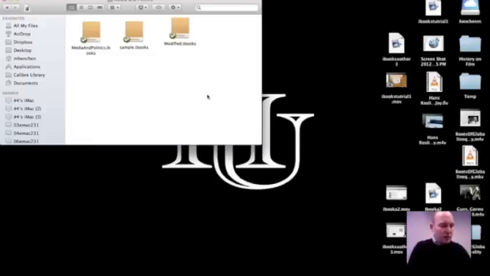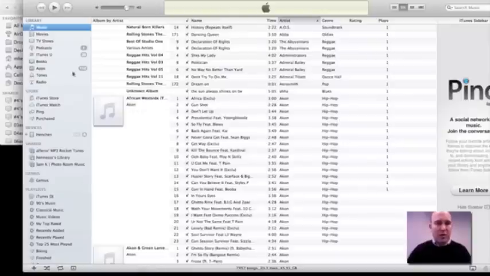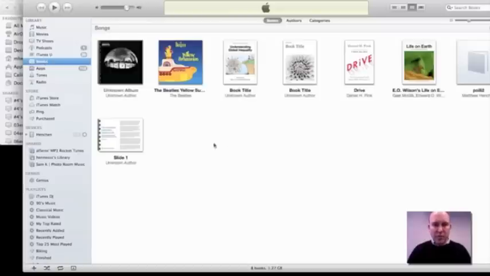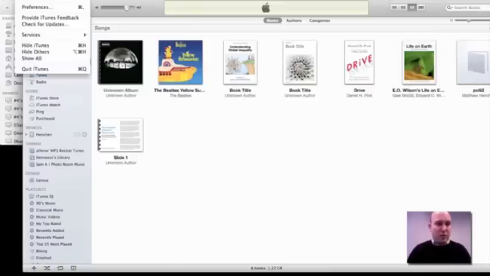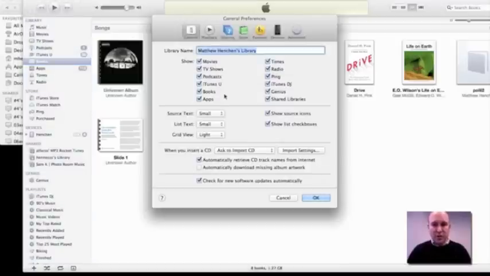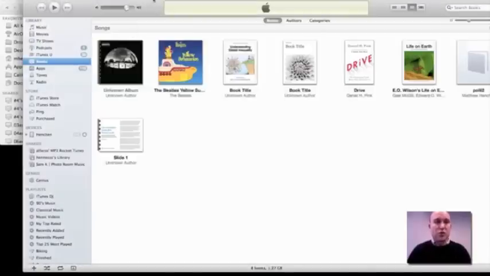The book that I created was about 442 megabytes because I had a lot of videos. So the only way to do that is by actually connecting it to your iTunes account. What you're going to do is open iTunes, if it doesn't open automatically when you plug in your iPad. You're going to go to Books, and make sure that your book is in there. If you don't see Books, once again, click on iTunes Preferences and make sure that you've got the Books icon checked. Okay, so you should see Books.